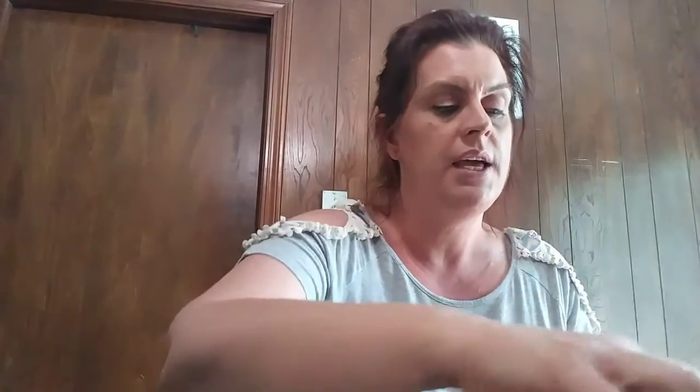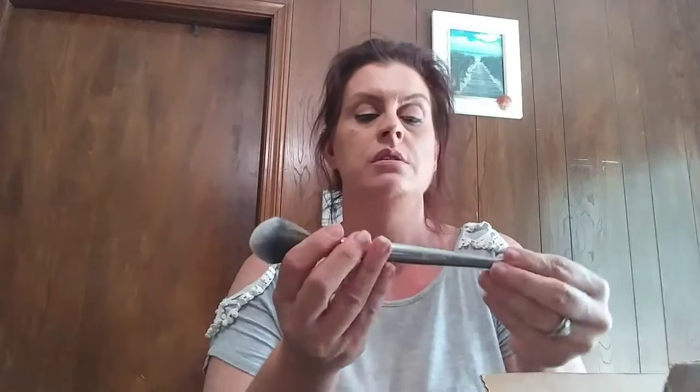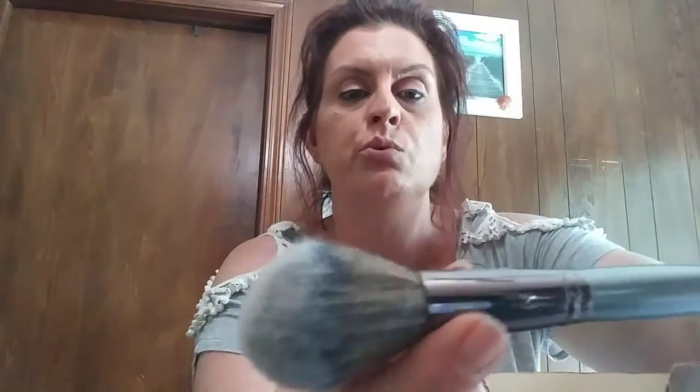So let's dig in. I did open the box. The first thing is brush number V2 — this is a vegan pointed blending brush. Let's open it. Oh wow, it came out of its plastic. Oh my gosh, it is super soft. See the gray on there, the gray handle, and this is a really dark rose color. This is so pretty and so soft. I don't remember what I paid for it, but I know these were really super cheap.